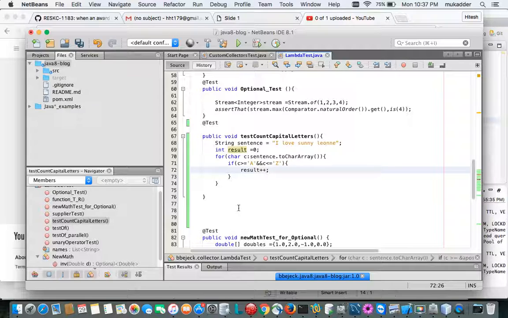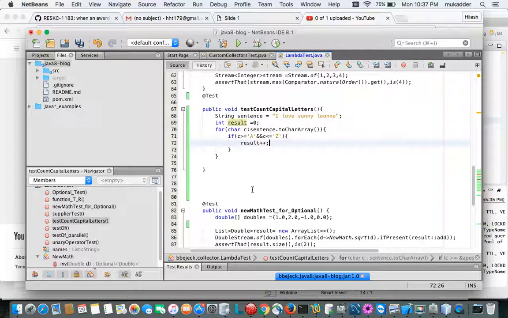So now this is going to produce the result. What are we going to do with the result here? If it was a method, I would call it result.